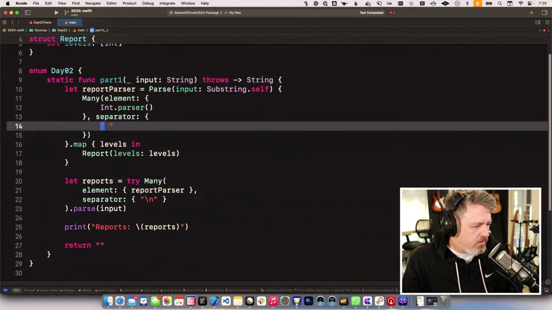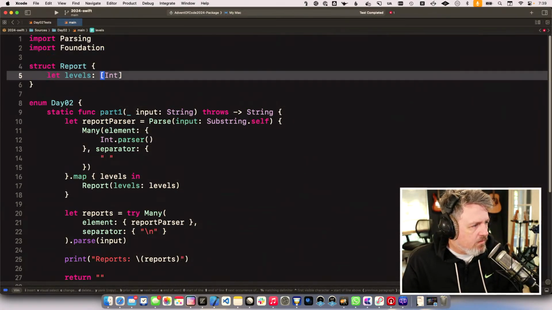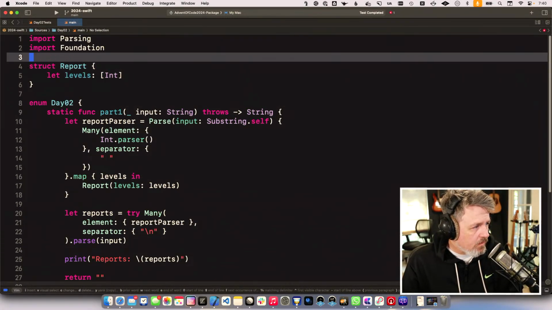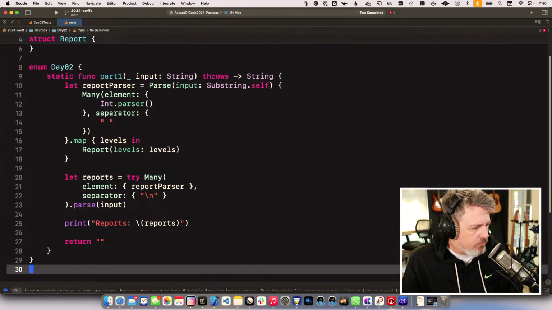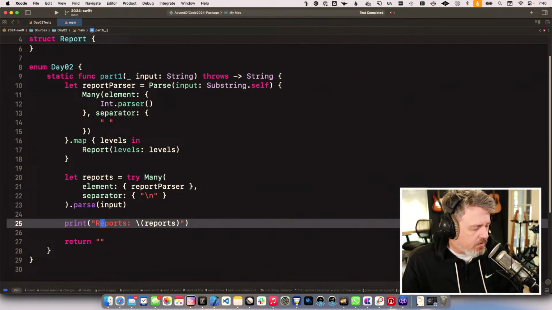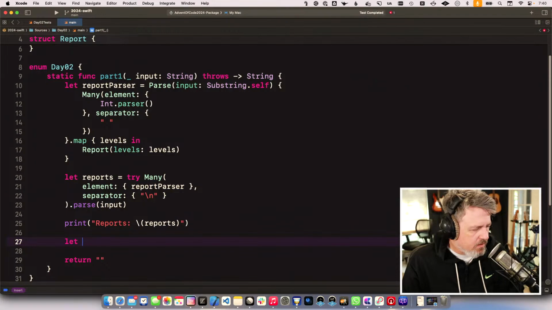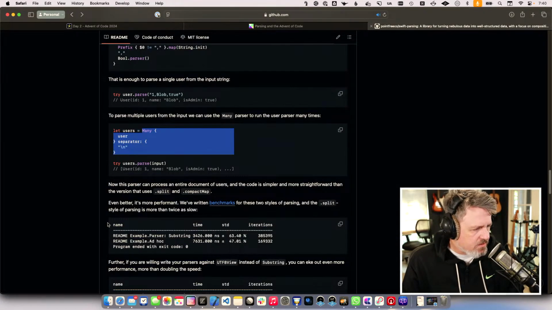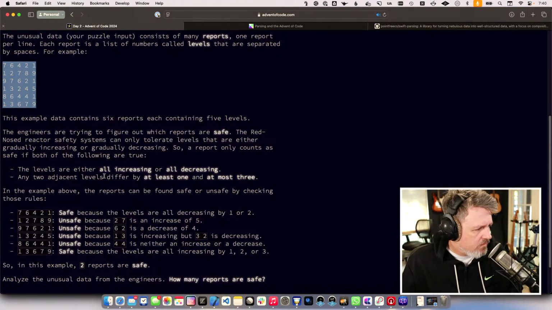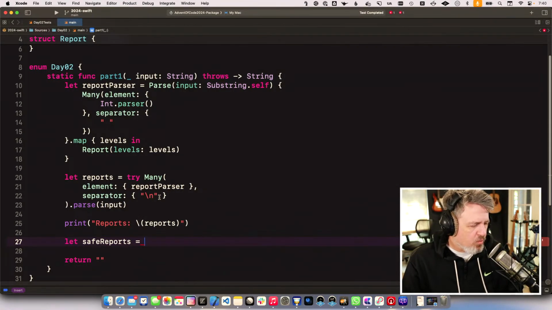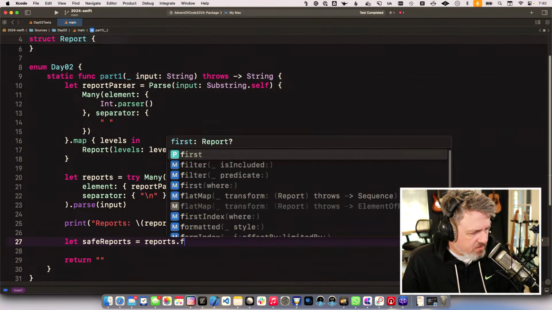So what we need to do now is figure out how to decide. So it's going to be something like let safe reports. Is it safe that they called it? Yeah. Safe reports is going to be reports.filter.